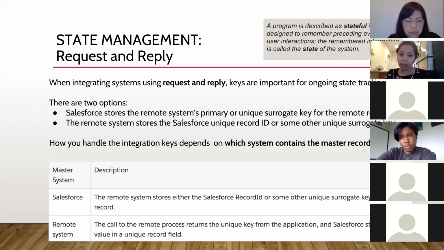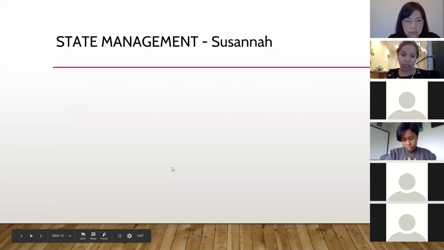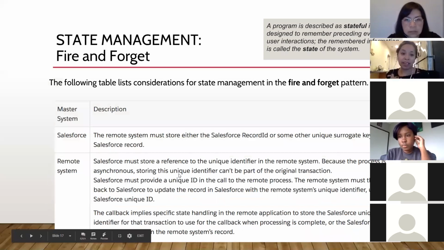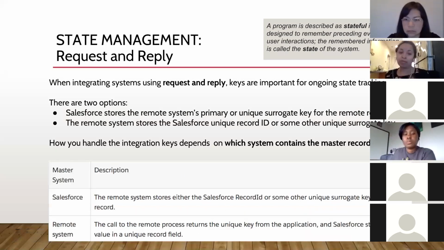And then the reverse situation: say there was a remote system that was the system of record, the master system, and we just use Salesforce to track maybe some transactional data. Then the call to the remote system would return the unique key from that external application, and Salesforce would store that key as the primary source of keeping the records in sync.